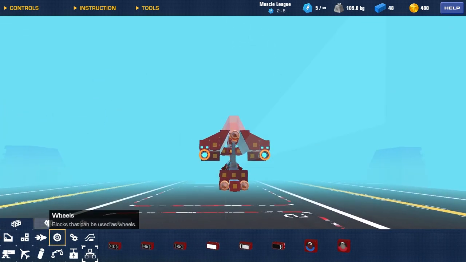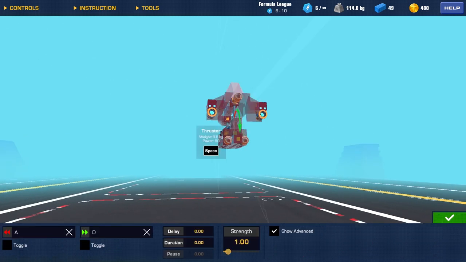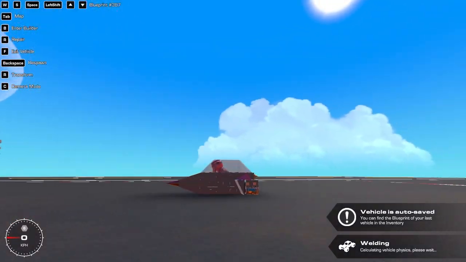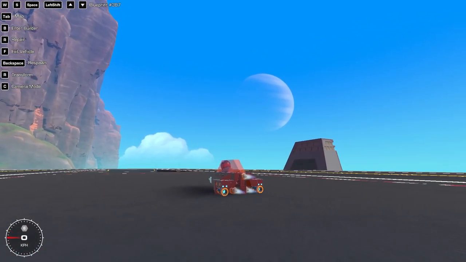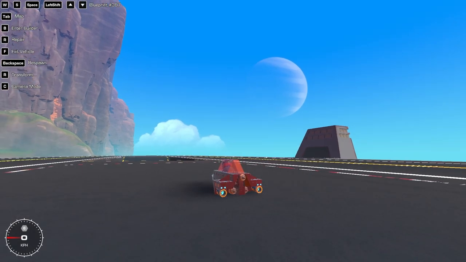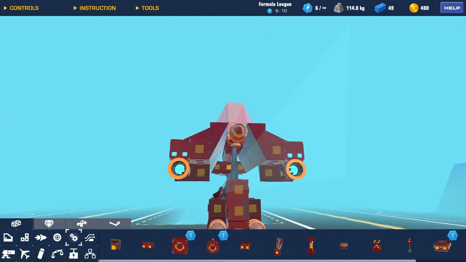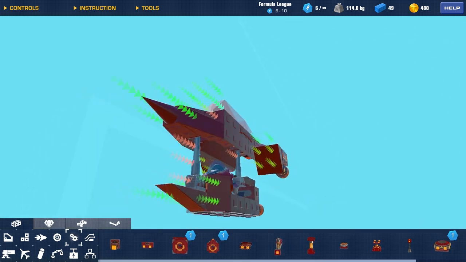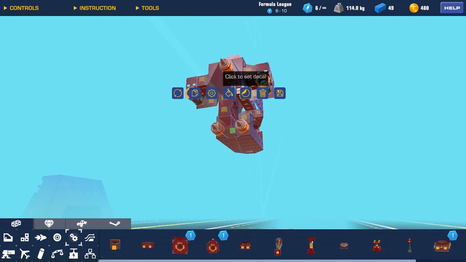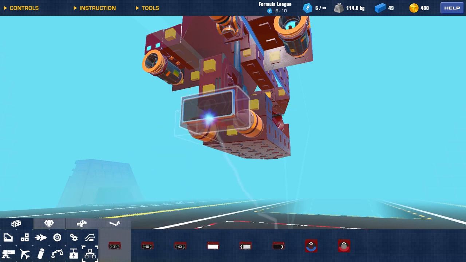Speed modes. I am going to add a gyro for pitch. Oh, I have to go into spins. So, S and W. So, what do we add now? I want, ooh, and logic cable we need.